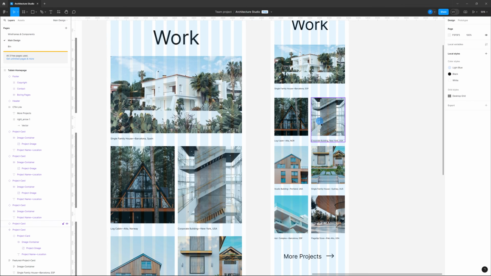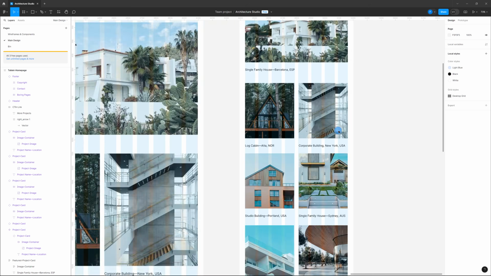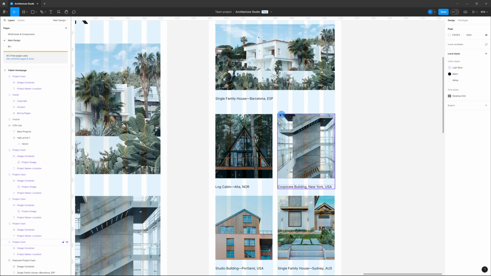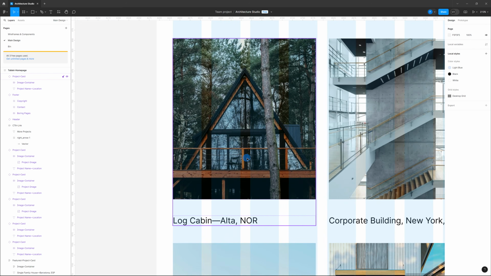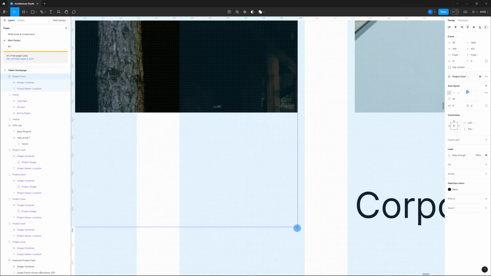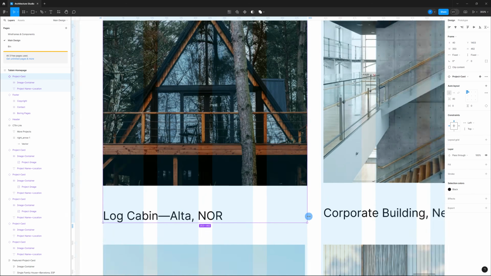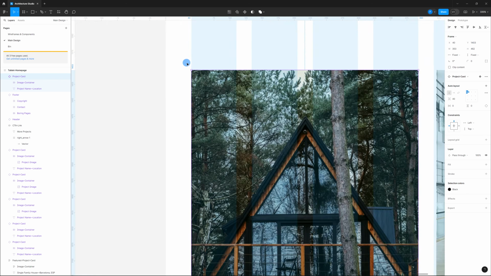Now let's resize each of these cards so they fit the grid perfectly. And there are different ways to do this, and a very efficient way to do it is with variants. And you will learn how to use variants later in the course, but for now we'll just resize them manually, like one by one. So let's resize this one first and make sure that it aligns perfectly with the grid. Remember to maintain shift. Now this one is perfectly aligned.